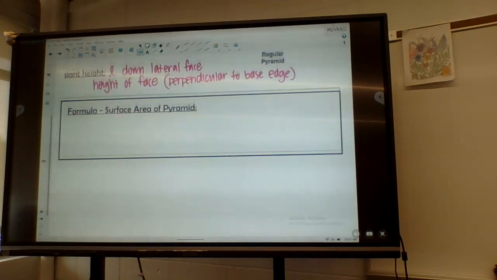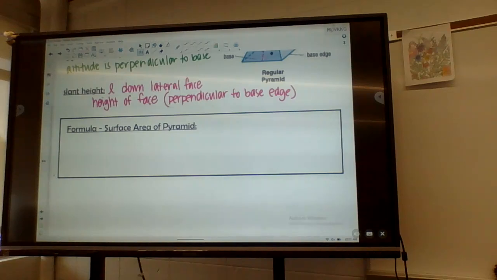And again, thankfully we don't have to memorize these, but all of them have similarities, so it's not going to feel brand new to you, I don't think. So our surface area. Now we still use the base, but then we're going to add 1/2 P times cursive L. And I'll remind you guys what everything stands for.